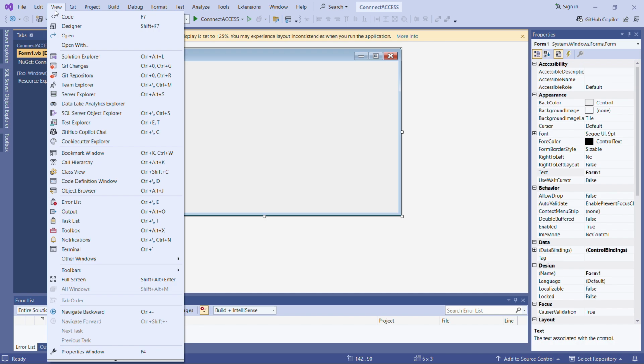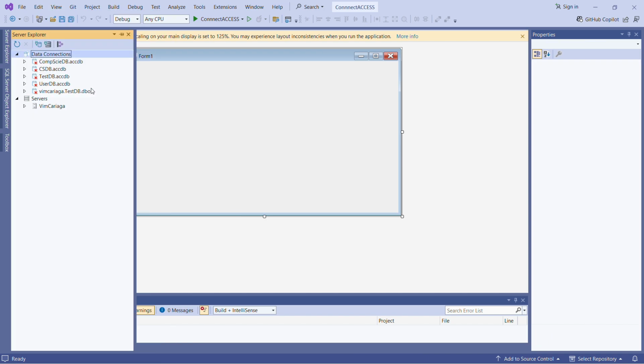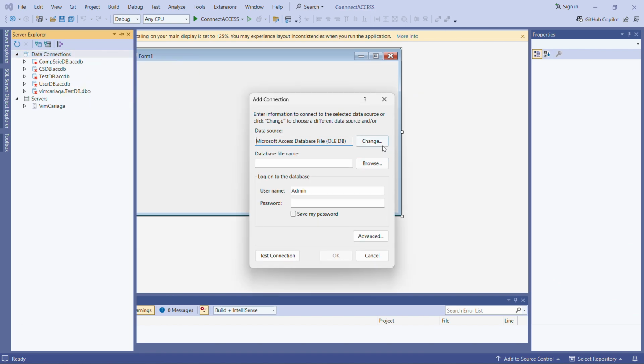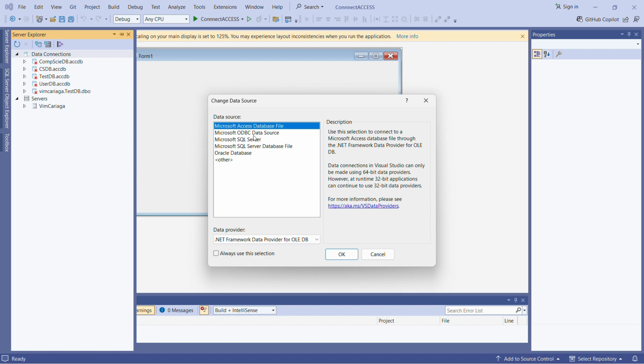Next, we have to go to our Server Explorer. Right-click on Data Connection, Add Connection. Our data source, by default, is Microsoft Access database file, which is correct, but you can also use Microsoft SQL Server.